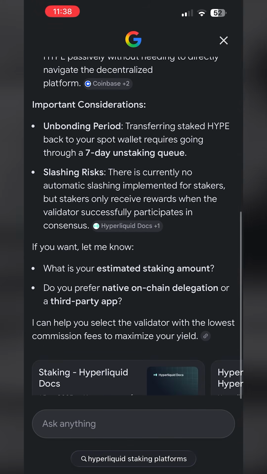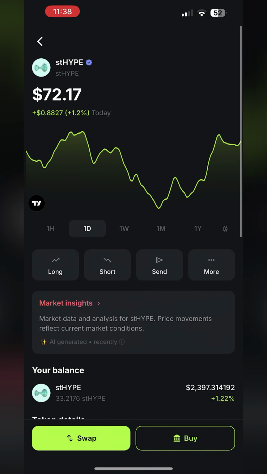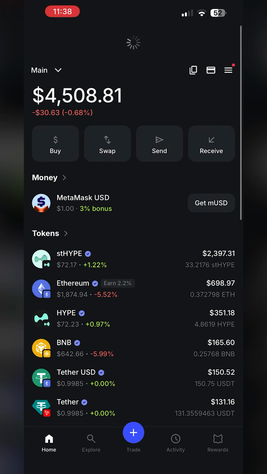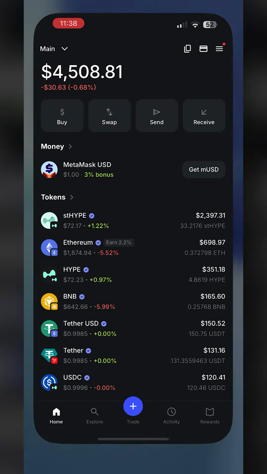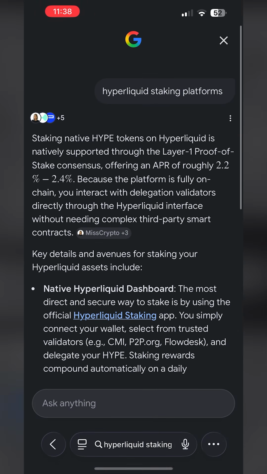So overall, after running this for a while, the thing that actually stands out to me isn't the APY number, it's how consistently the protocol performs. Rewards accrue on schedule, the interface doesn't get in the way, withdrawals process cleanly. And for a DeFi product, that kind of reliability is honestly harder to find than people think.